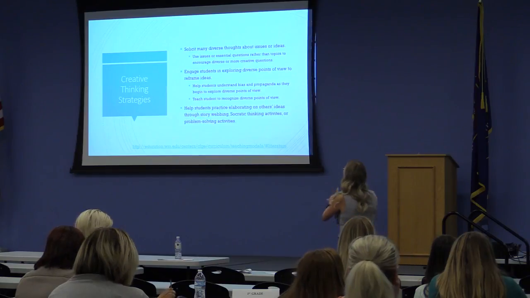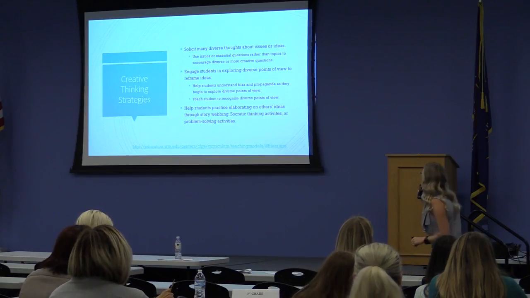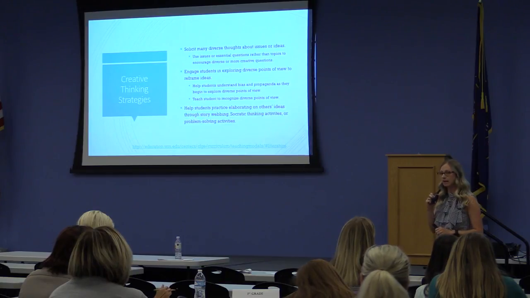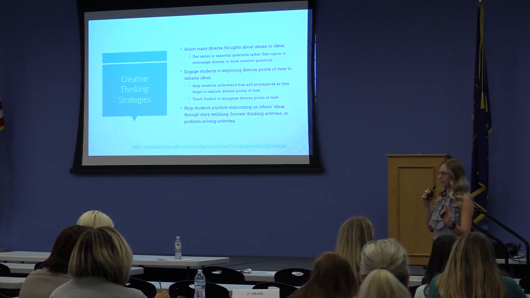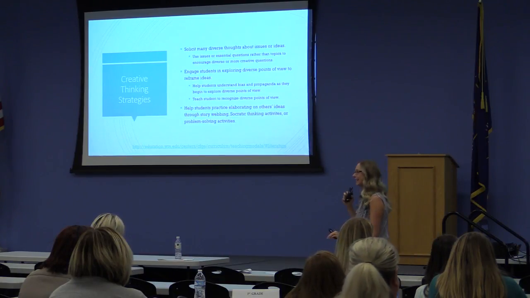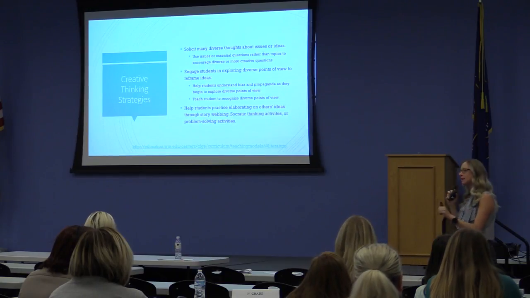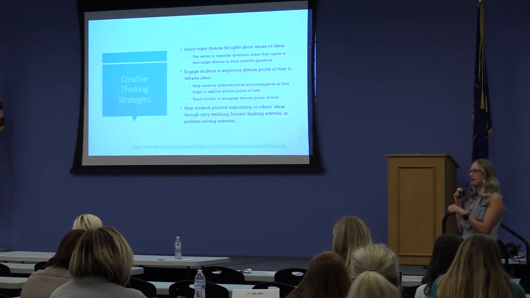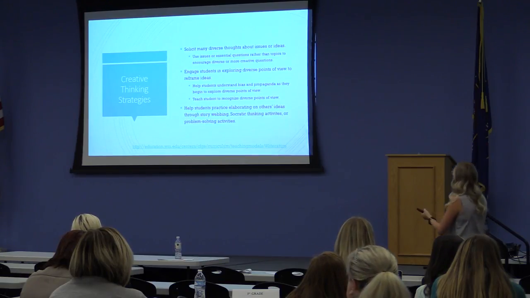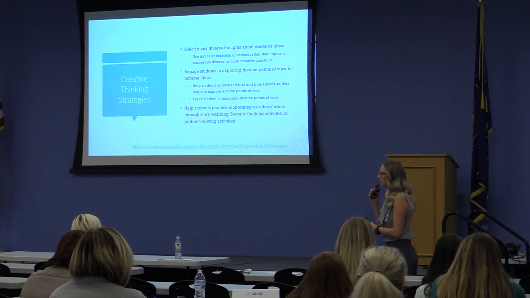So sorry about that. But you can solicit many diverse thoughts about issues and ideas. So when you're thinking about issues going on in our society even today, now making sure that they're relevant to their lives, right? They're like 5, 6, and 7. So let's be careful with that. We're thinking about the content and the relevancy to their life. But thinking about things that you could talk about with them that are going on in today's society that are okay to discuss with them. But making those a little bit more diverse.